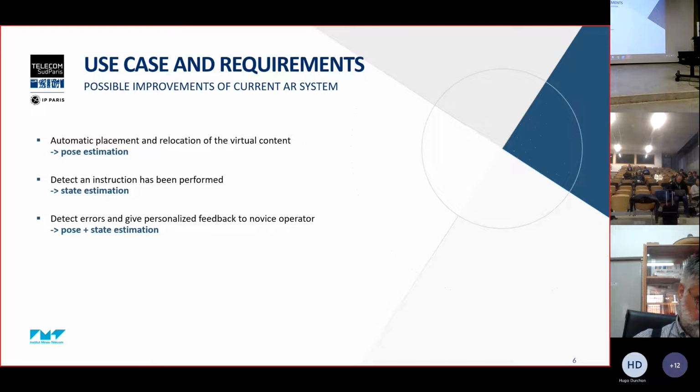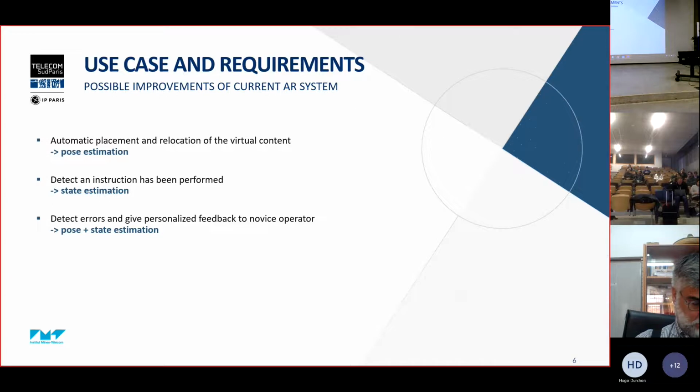Moreover, the scene is dynamic. If some objects are moving, the virtual content won't be relocated correctly in the scene. This will create misregistration and confuse the operator. Both of these problems can be solved thanks to pose estimation of all objects in the scene.